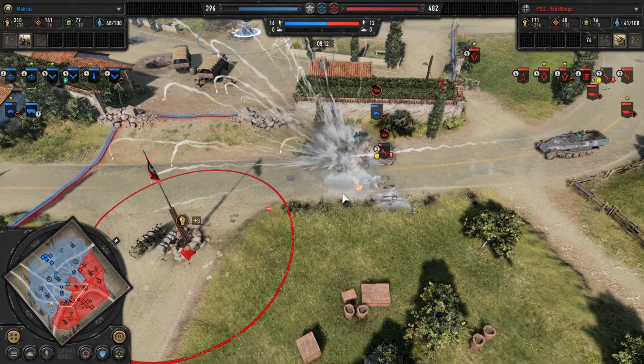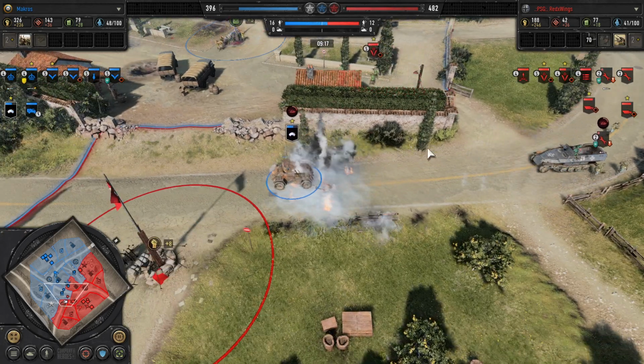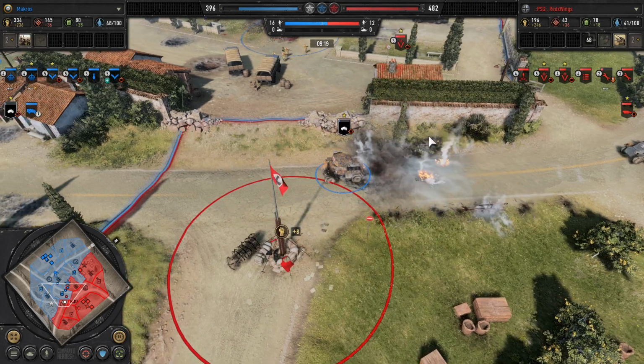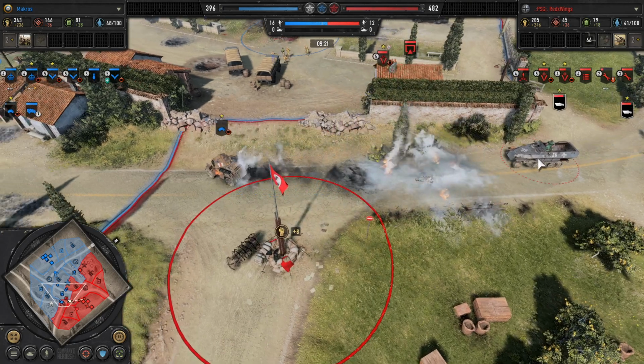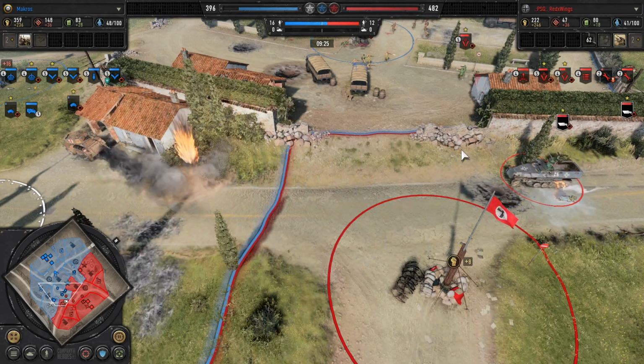We do see the Humber moving in, but Redxwings is ready. Blinding shot there on the crew. Once more giving them a bit of a nice surprise. And there, got an excellent shot there, attacking ground there. Almost forgot the Humber. Beautiful work there by Redxwings. Thumbs up.